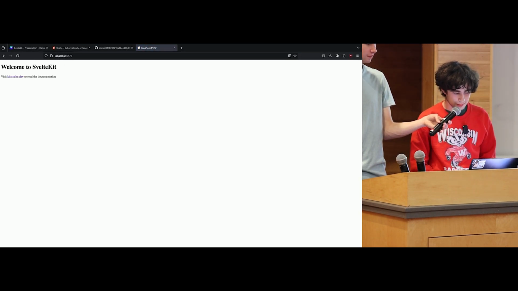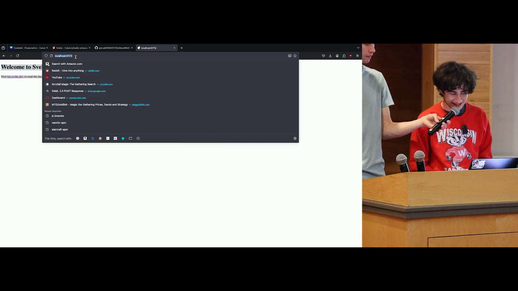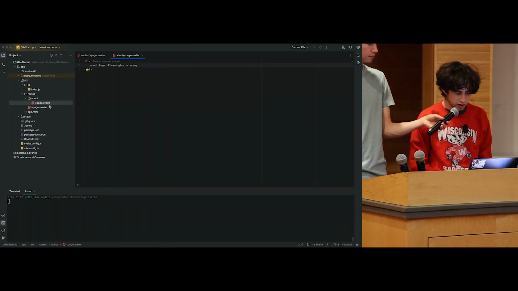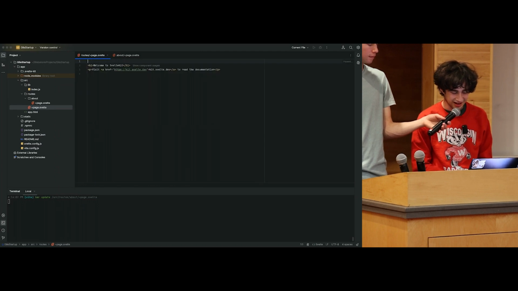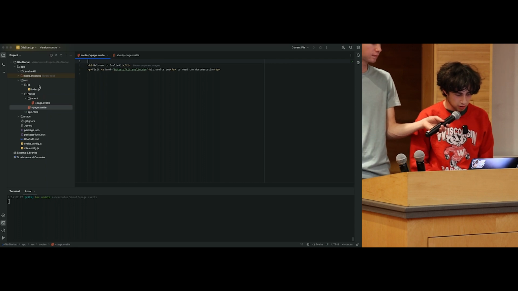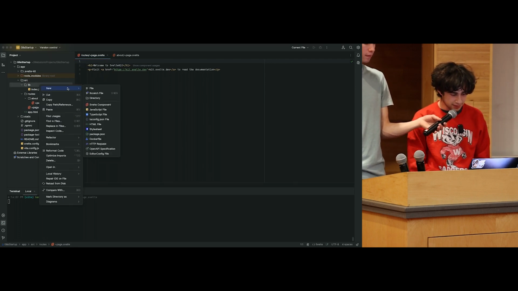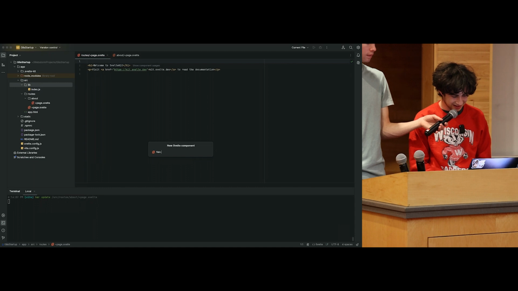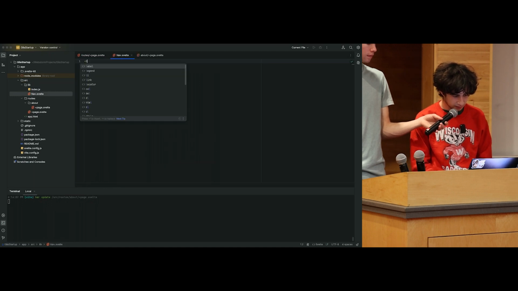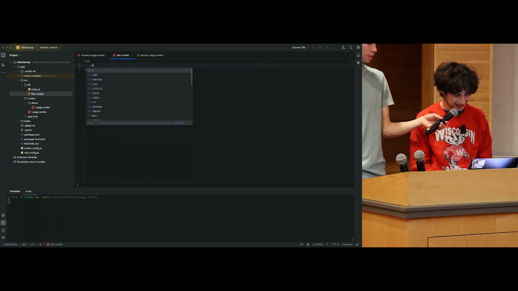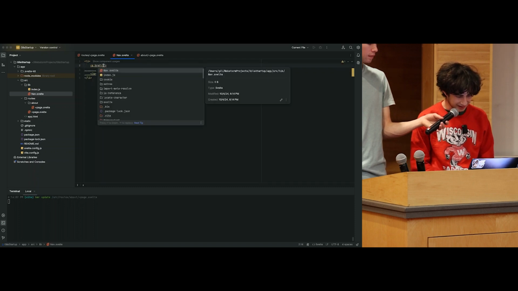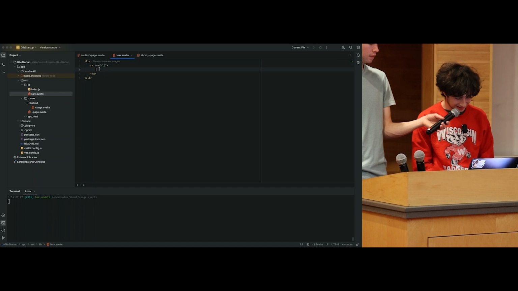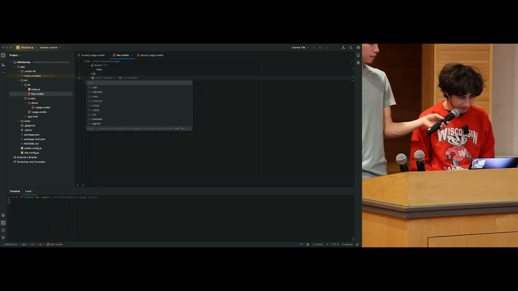And now we're back at home, and we want a way to navigate to about. So we could right here just add to our page.svelte an anchor tag that takes us to about, like a nav bar. But let's do some code reusability. Let's instead, in our lib directory, make a navbar component. So we're going to go nav.svelte. We're going to make a list of anchor tags. And the first one is going to go to home. And the second one is going to go to about.